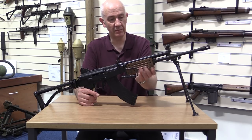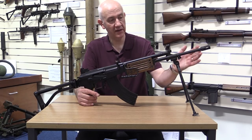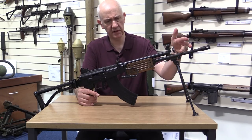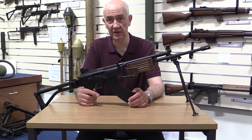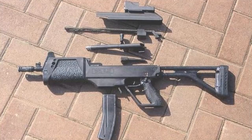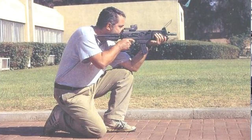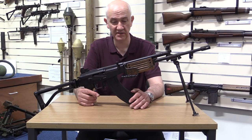The SARs tended to have a black plastic front handguard, no provision for a bipod, and a shortened barrel, probably about a 13-inch barrel. There were various versions. There's Micro Galils as well. There was even a .30 carbine caliber version, which was to replace M1 carbines in Israeli police service, but it didn't really catch on. I have seen several of those as deactivated surplus in Germany, but none recently. But if I see one, we'll film it and let you guys have a look.